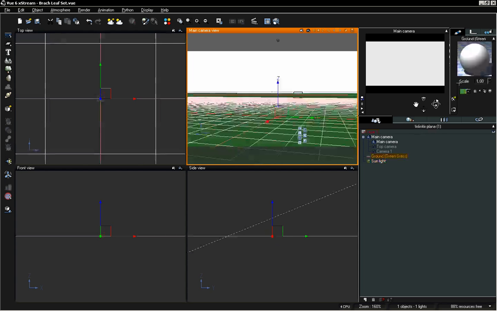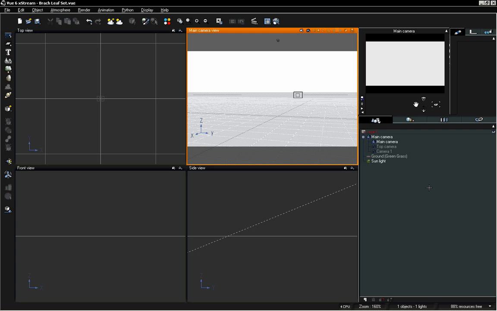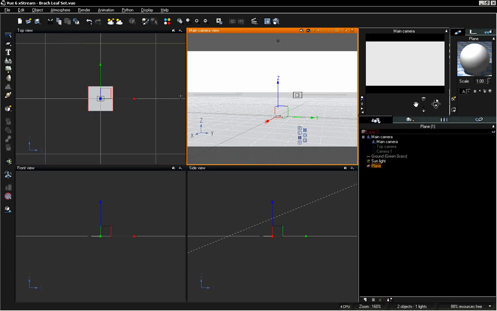I'm going to change our ground plane to the automatic from the green. And I'm going to save this just where we're at right now, making sure we're saving quite frequently so we don't lose any of our information. And what I'm going to do is add in a plane. So we're going to right mouse click on our objects panel, select plane, and I'm going to move this up from our ground plane a little.